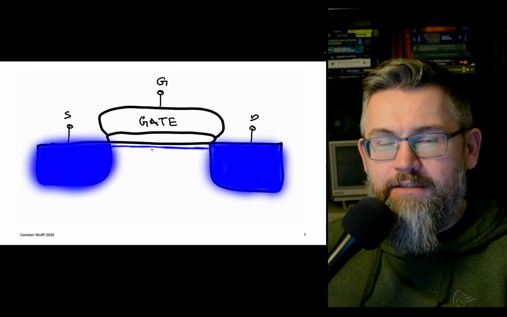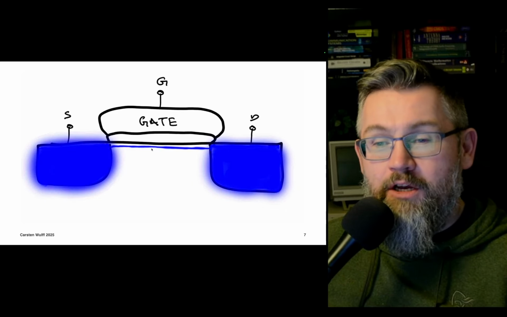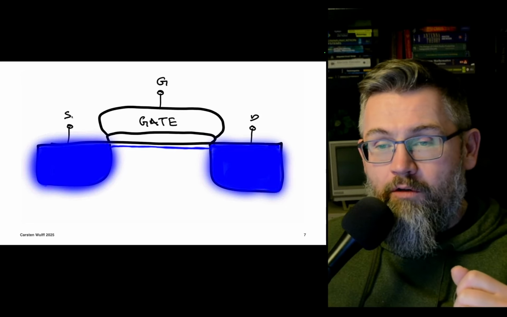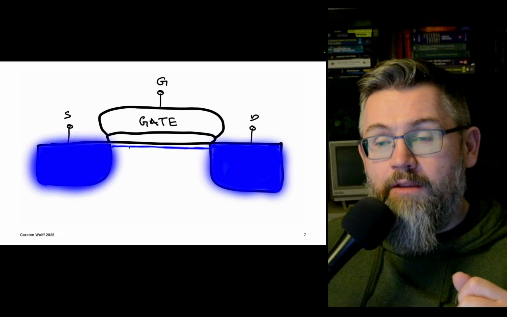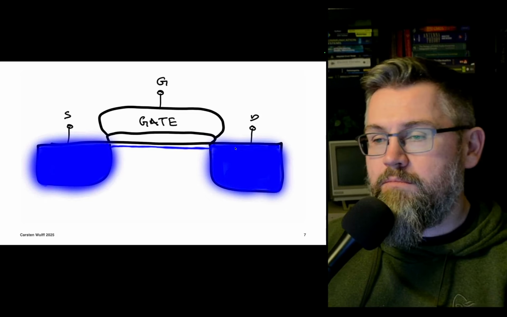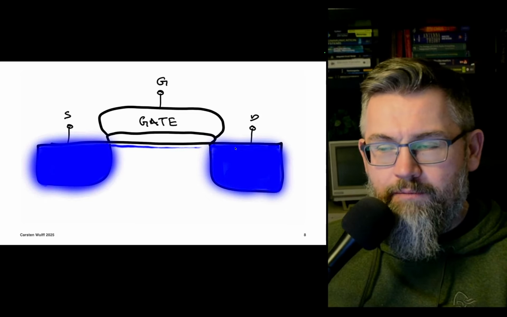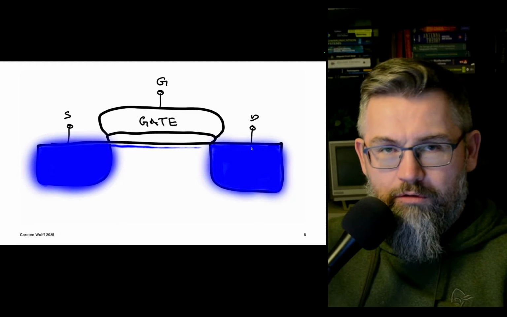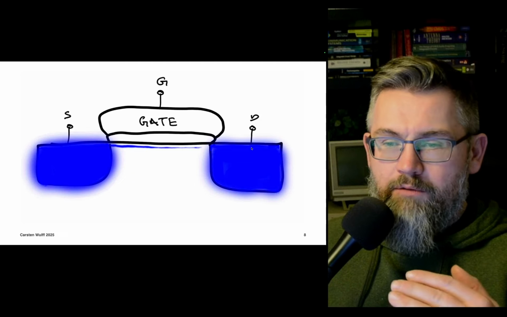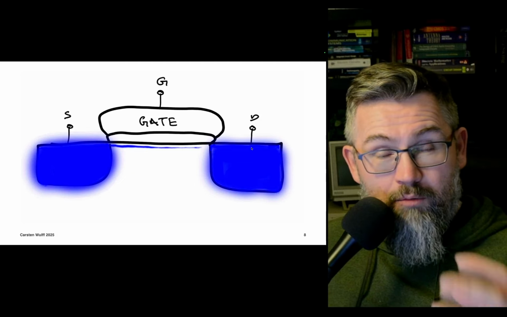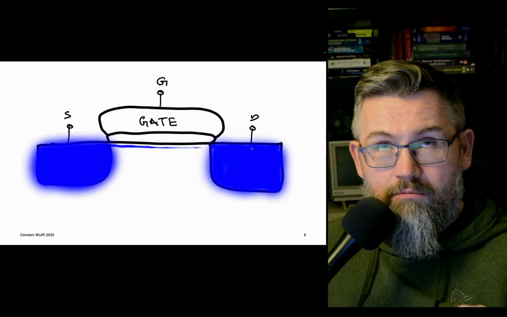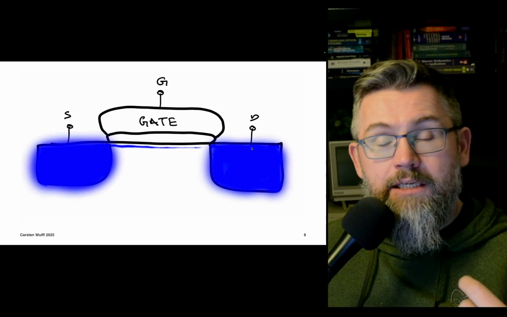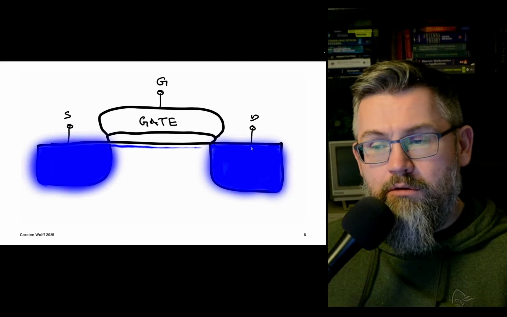But imagine this as a sheet of free electrons, which means as soon as we put a voltage differential on the source and the drain, then there will be a current flowing. Okay, but something interesting will happen if we increase the drain voltage past a certain point. In the beginning, when we increase the drain source voltage, the current will increase. It will actually increase linearly with the voltage.